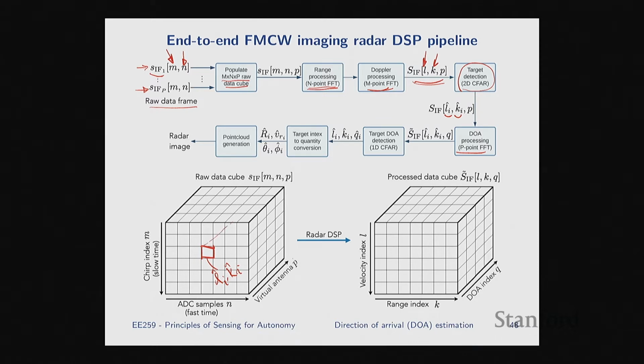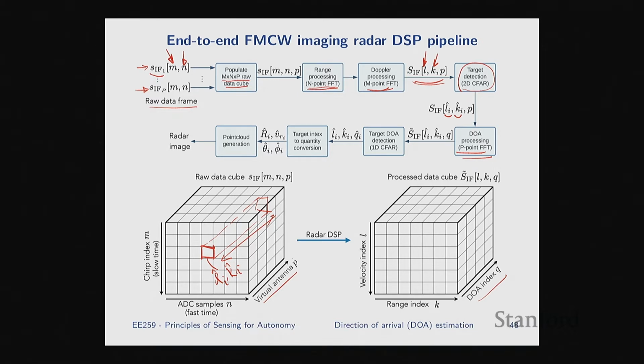So you go across all virtual antenna elements. That becomes a vector of length P that you then do an FFT on. That FFT converts the virtual antenna index to a DOA index Q that we can then map to actual angles with a simple transformation that we talked about. So that's your DOA processing.